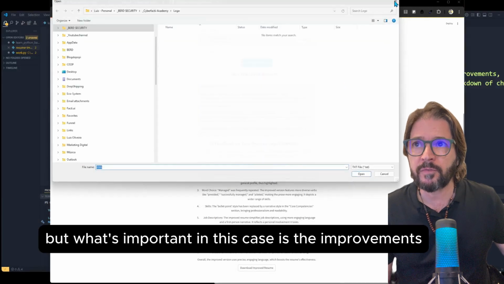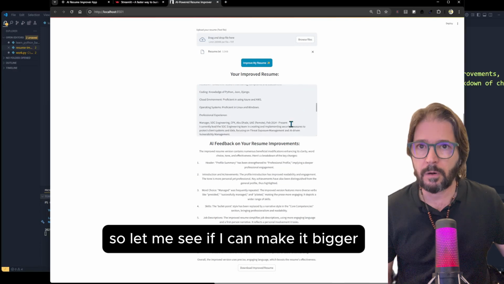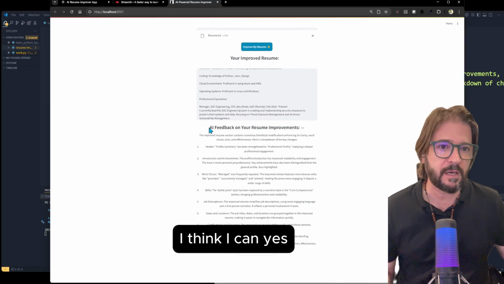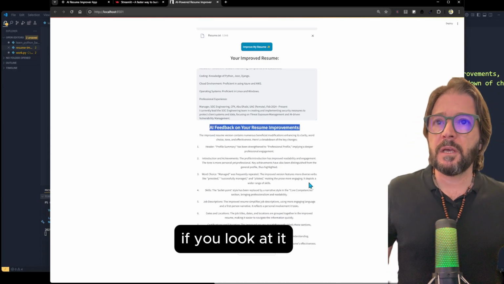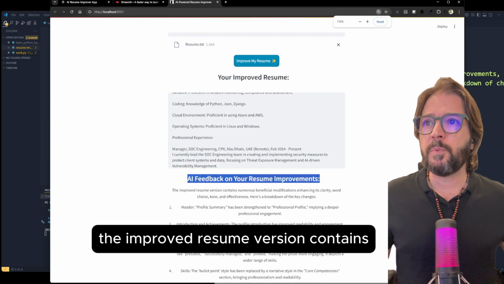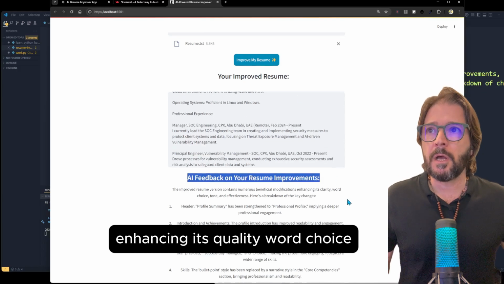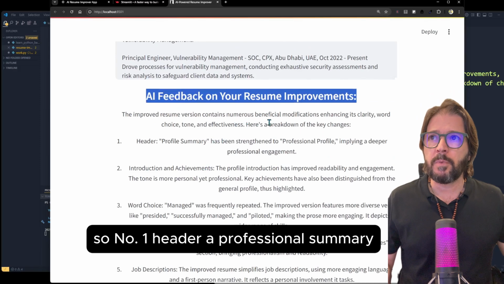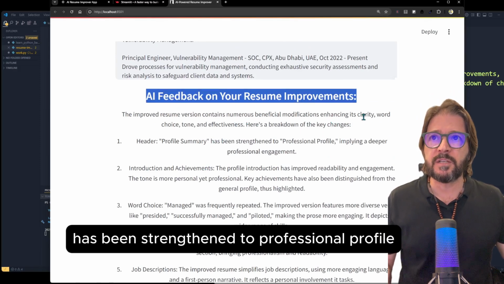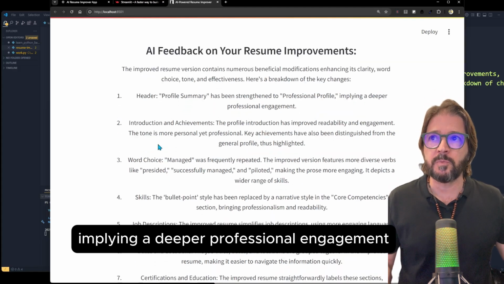But what's important in this case is the improvements. So let me see if I can make it bigger. I think I can, yes. If you look at it, the improved resume version contains numerous beneficial modifications enhancing its clarity, word choice, tone, and effectiveness. Here's a breakdown of the key changes. Number one, header: profile summary has been strengthened to professional profile, implying a deeper professional engagement.